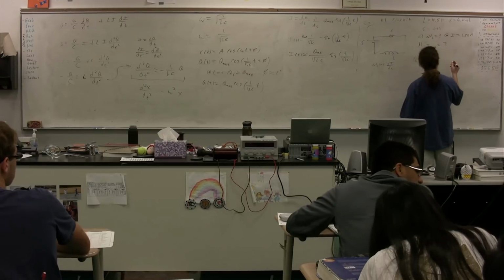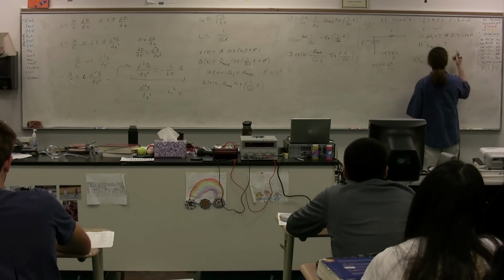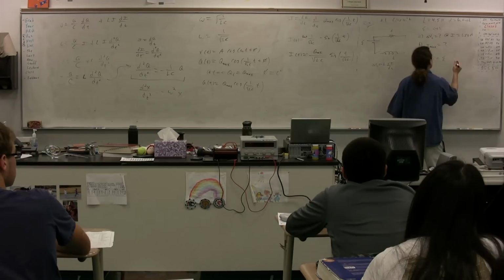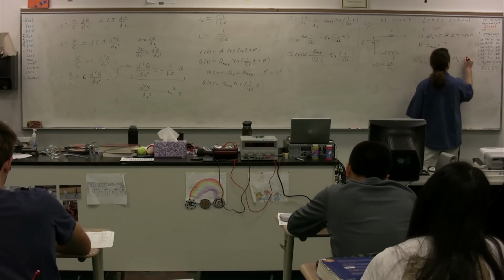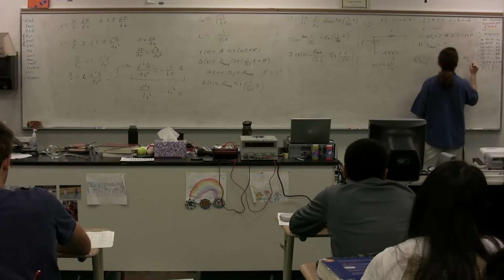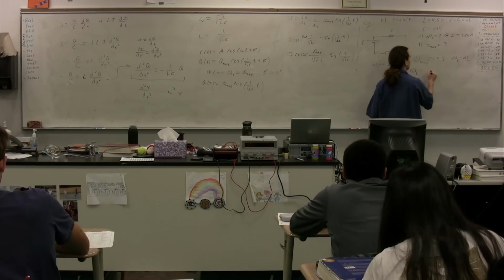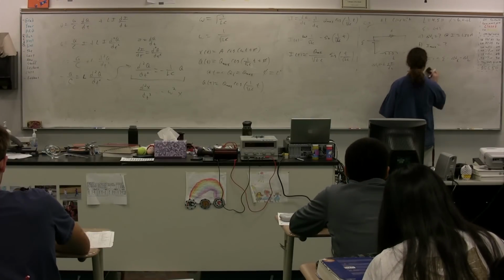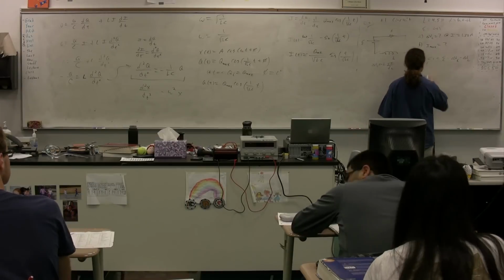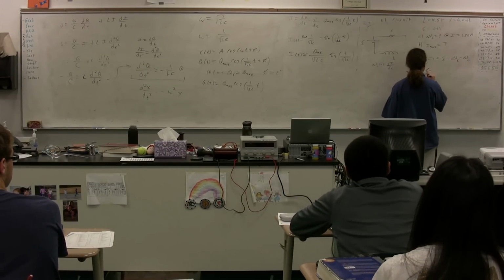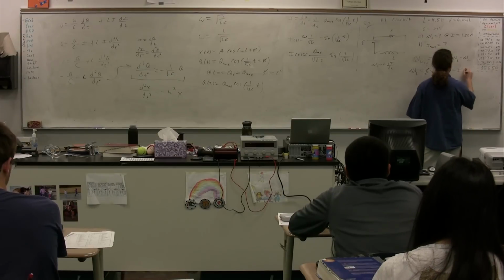Well, you start with a positive EMF, if you're going clockwise around the loop, minus the potential difference across the resistor, minus the potential difference across the inductor. Okay. So if we're looking for the electric potential difference across the inductor, that's equal to the EMF minus the electric potential difference across the resistor. The EMF minus the current times resistance.